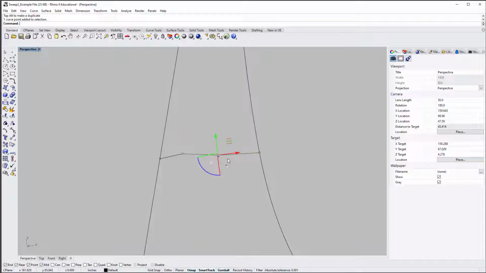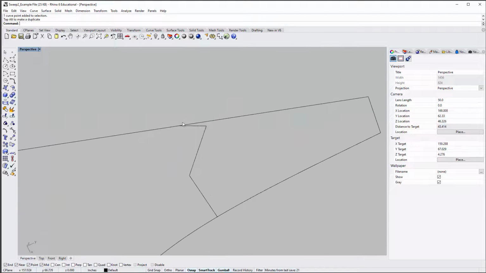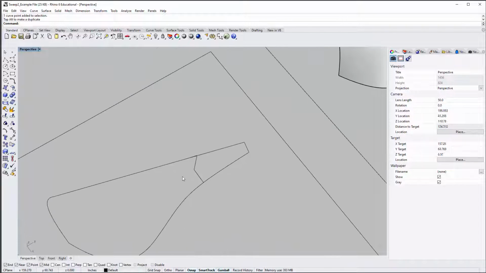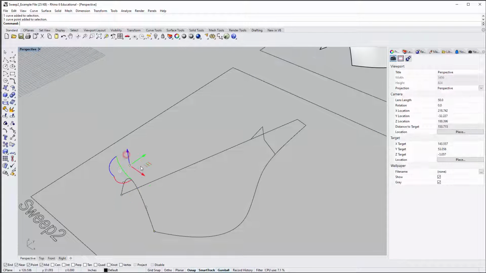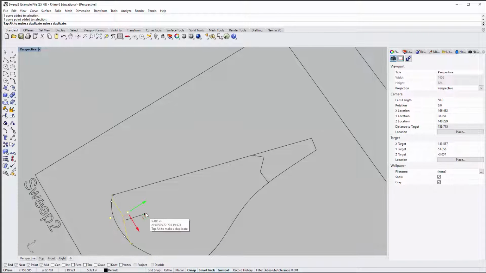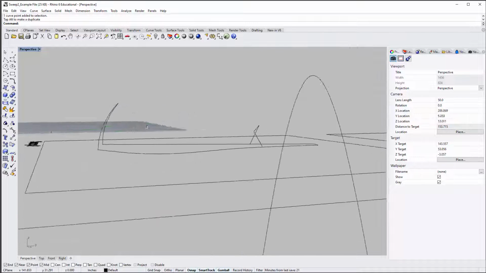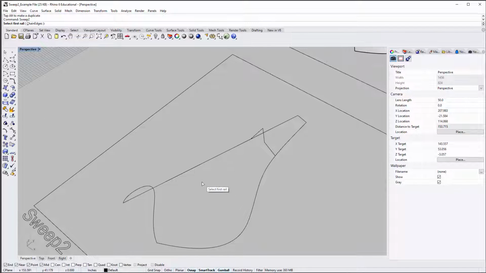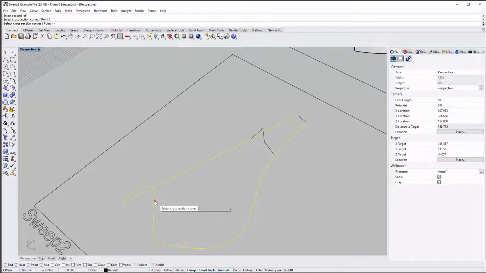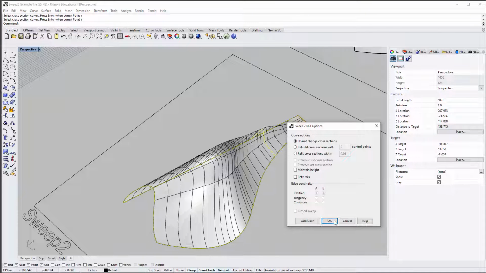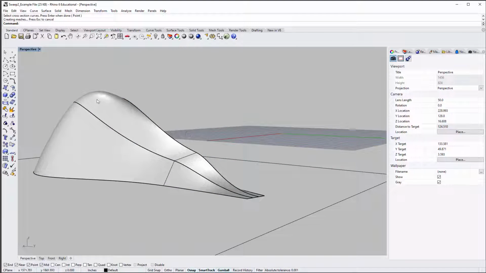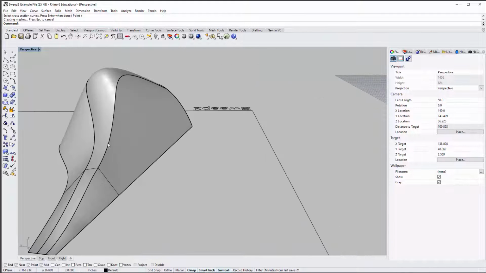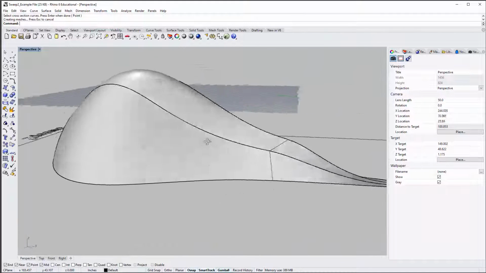Now you can also play with the directionality where it is in plan. It doesn't actually have to be a straight line in plan either. Let's say if we pulled this one this way a little bit, just to see what would happen. Okay, so sweep 2, 1, 2 rails, cross sections. Okay, so it does that pretty well, and then you'll see the surface gets split apart to try to merge right into the facets.